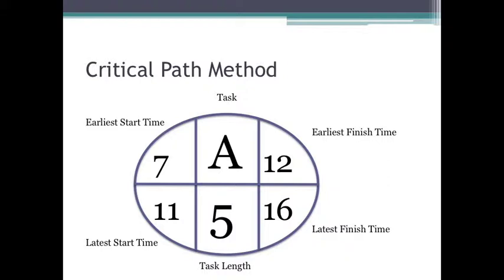Now, you'll note something here. Just looking at the numbers here, what is 7 plus 5? That's 12. That's how we calculate the earliest finish time. The earliest finish time is just earliest start time plus the task length. In the same way, the latest start time is just going to be the latest finish time, that's 16, minus the task length, because when we calculate latest start and latest finish, we go backwards through the project. So this is a node. This is something to be done. This is a task. This is what we use to represent tasks in PERT CPM.